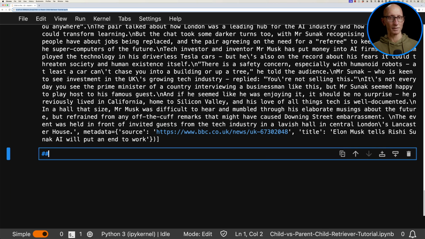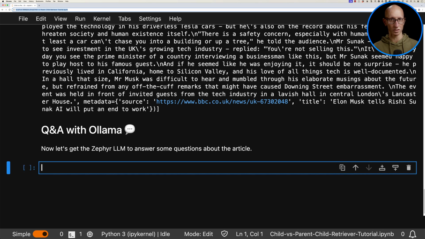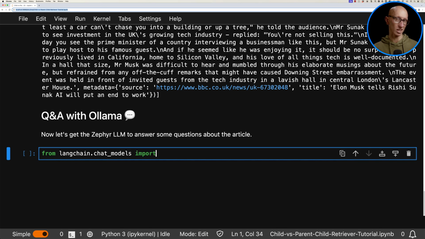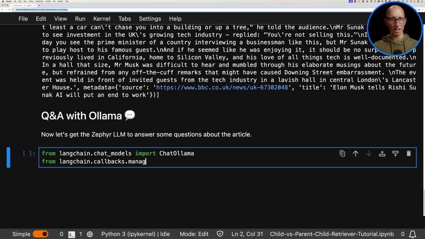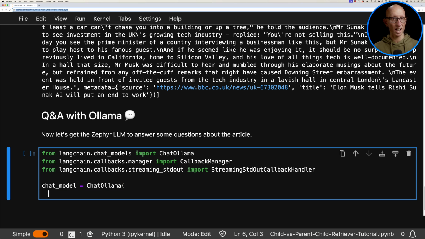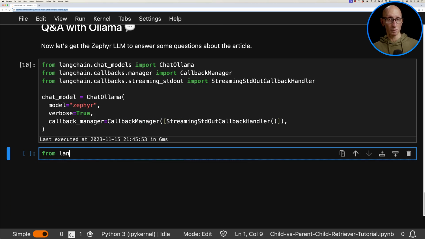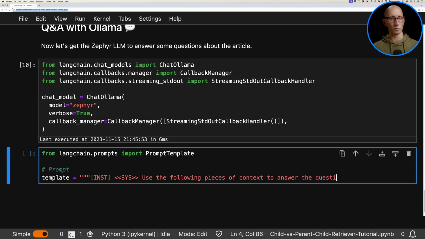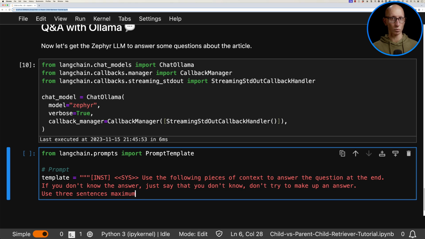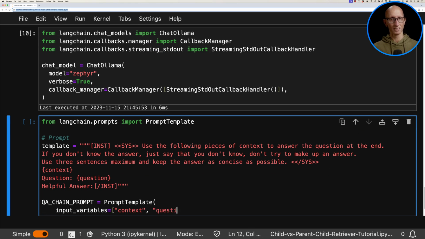Let's now have a look what happens if we pass that into an LLM. So we're going to use the Ollama tool, which we can use to run LLMs on our machine. And we're going to use the Zephyr model, which is a fine-tuned model on top of the Mistral AI LLM. So let's initialize an Ollama model, and we'll pass in Zephyr as the model name. And then we're going to create a prompt template to tell it, hey, I want you to answer some questions. I'm going to pass you some context. I don't want you to use any other information. And then we'll initialize a prompt template.